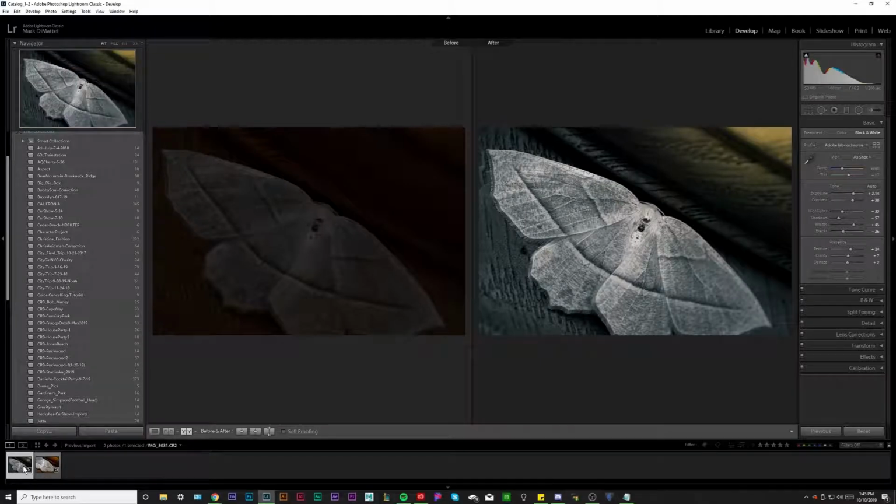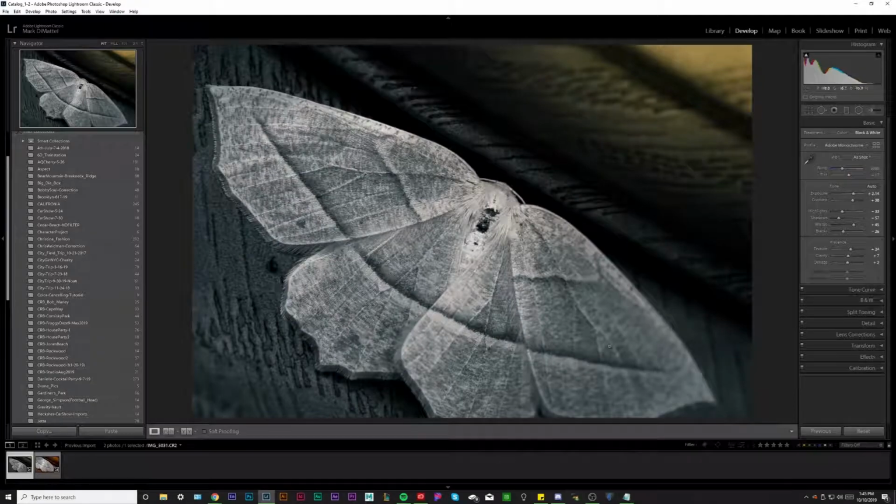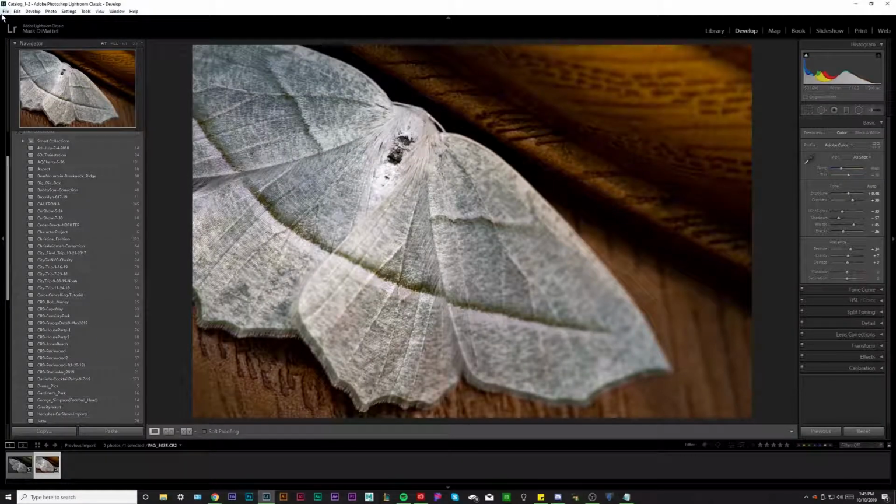I don't know. I think I'm just feeling the color one. I'm not gonna delete this photo. I'll just leave it as just another photo that's available. But I'm just gonna export this one and then call it a day on this guy.